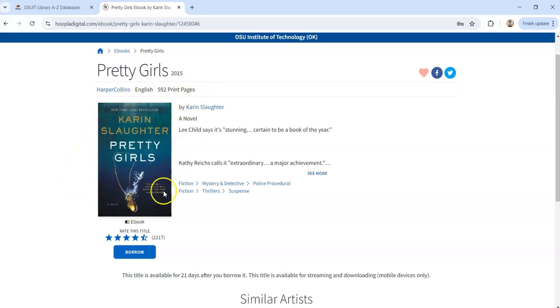You can see right here that it has all your information, but something important is that you'll see this heart right here. What I just did was unfavorite it. If you ever want to save something for later, like I have a to-be-read list, that's how I mark it. Now, if you have one that's just a favorite that you want to keep in case you want to reread, you can also do that. It's either one. So I'm going to go back.